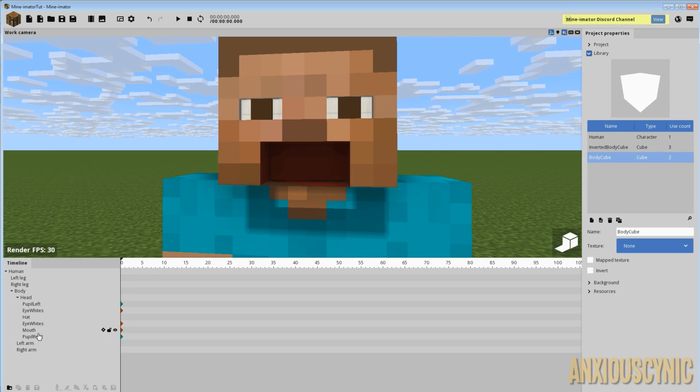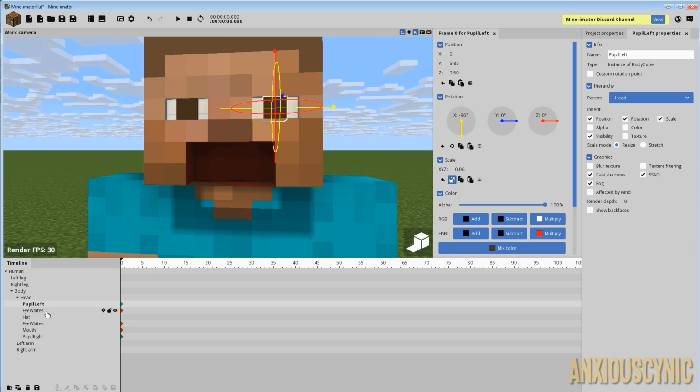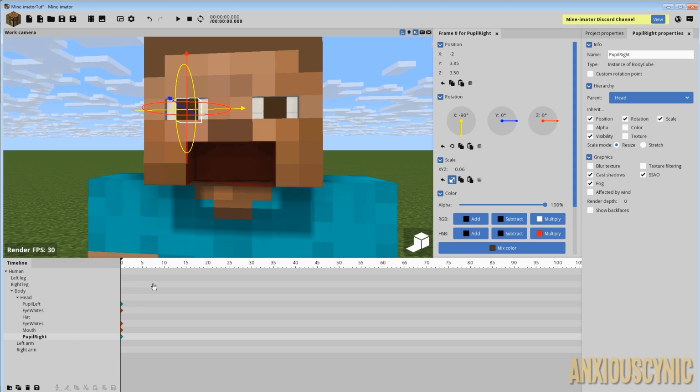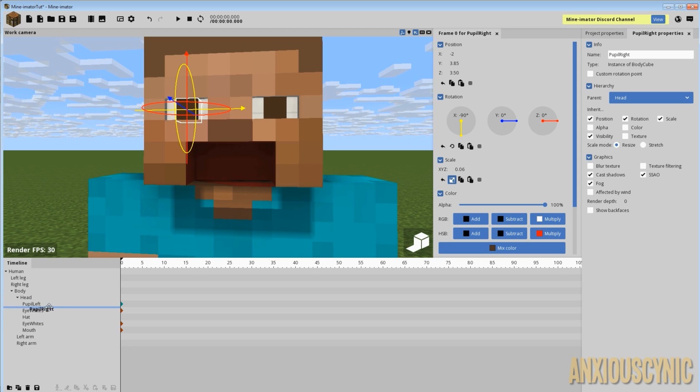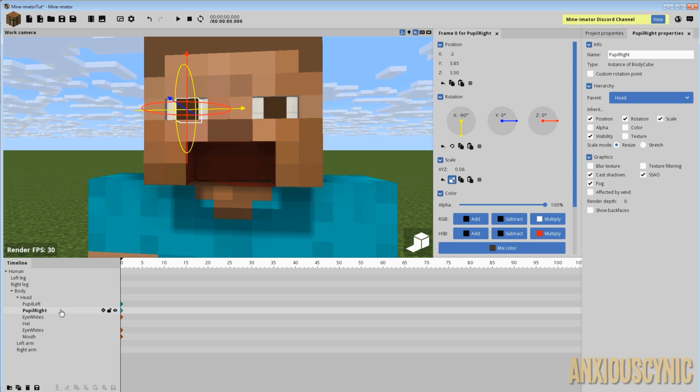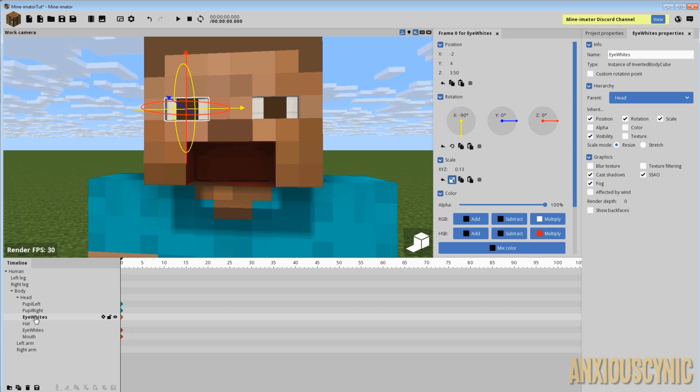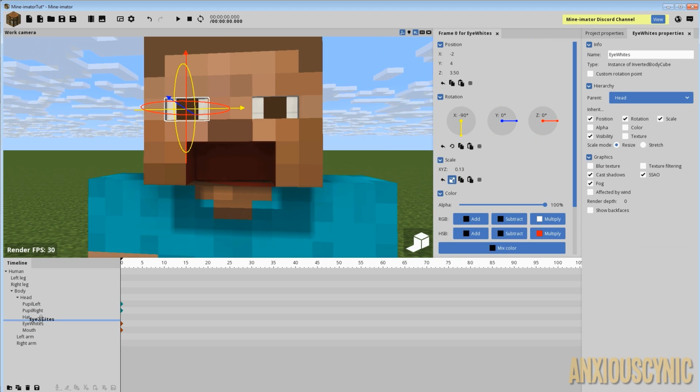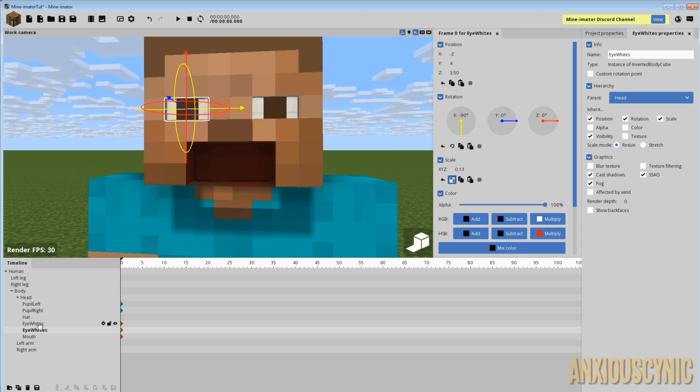Another thing you may notice is that the parts here are really separated. And if you were going to leave them like this, then you may want to move these things. So with this one highlighted, I'm just going to drag it and bring it up. And see this little line here between these two? I'm going to drop it there. And then now our pupils are right next to each other, so we can control them much more easily. Same thing for the eye whites here. I can select one and then click it and drag it and bring it down to the other one. So that's how you can do that.